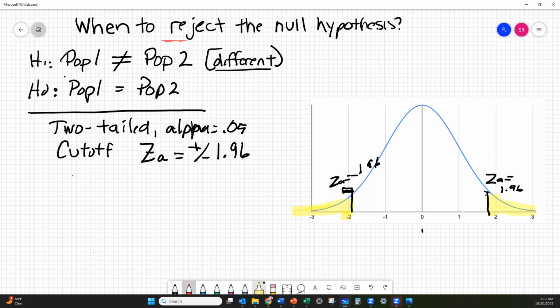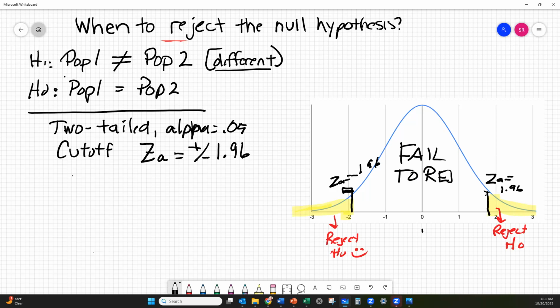And so any score that falls in this region allows us to reject H0 and gives us a happy researcher. Or in this region, same thing. We've taken our alpha and we've divided it between these two halves, and anything in this white portion of the distribution means that we fail to reject H0. The researcher will maybe be sad depending on what he hypothesizes.